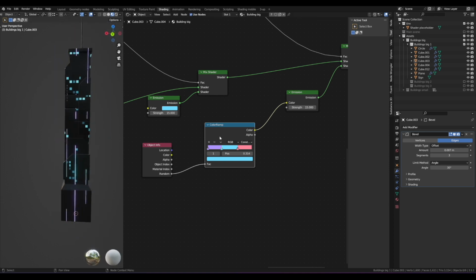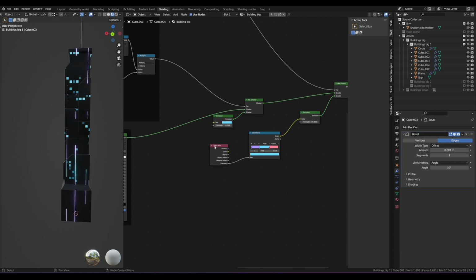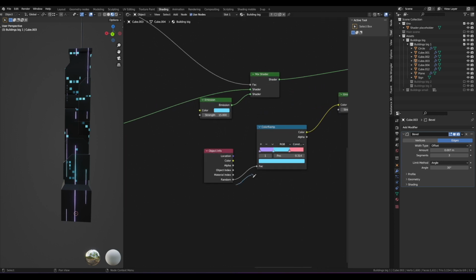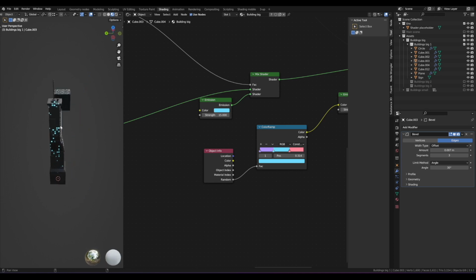The random number that it generated happens to be in this range, so that's why we get that pink color. All right, so now for every building on the surface of the planet, we're going to get some different random number here, so they'll all have different streak colors, which should look pretty cool.